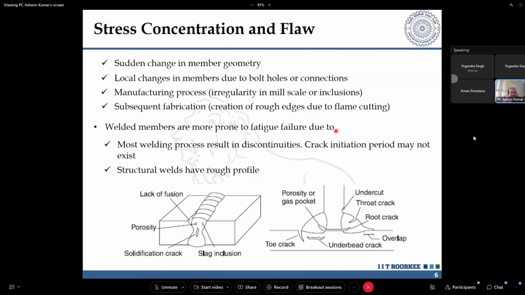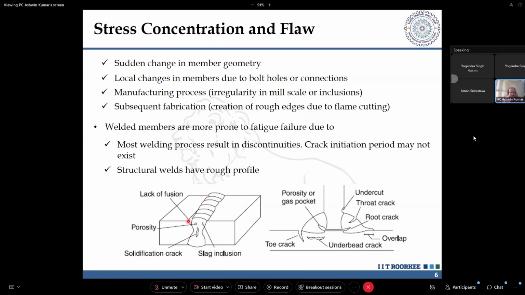Why? What do I mean? See, I don't intend to say that all welded structures are dangerous, or that we should not provide welding at all and should all go for bolting. The intention is: if you improve your welding process, if you understand the welding process, such flaws can be reduced to the maximum possibility, though not totally eliminated. You can use NDT techniques like the dye penetration test, ultrasonic test, and radiographic (RT) test to identify whether the flaws are there in large quantity. Then you have to discard that member totally for your structure.